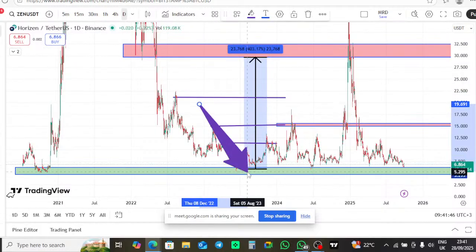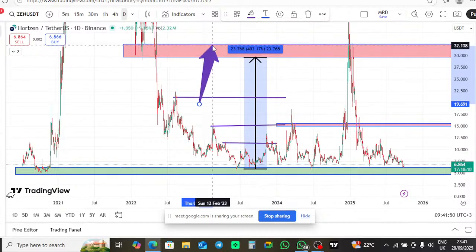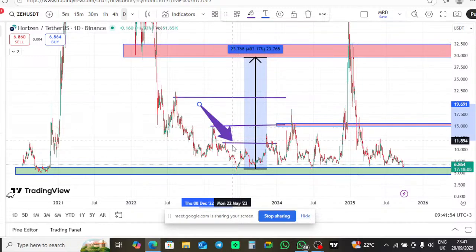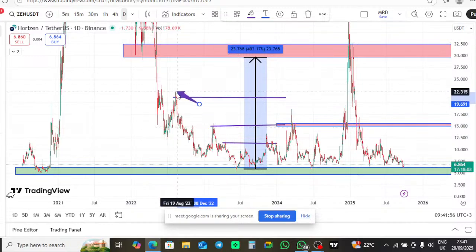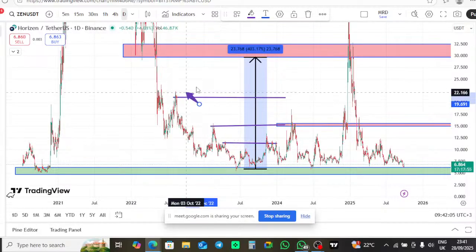Why? It is coming from the discount level. We expect it to go to the major resistance. Though we have smaller take profits. And now, these are resistances, but they are minor. We are not going to draw them, but they are minor, just to know. They are your targets and they are minors. Are we together?